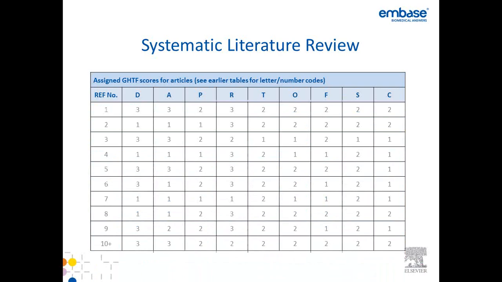And you'll come up with something like this. Now, I only list out of the ultimately 47 articles that I felt were appropriate for discussion in this literature review. I'm just listing the first 10 here as an example. The second row across the top, D, A, P, R, etc., correspond to the first chart of the grading system. The following rows are the values that were assigned to those individual references. So, for example, reference 1, D, had a score of 3, meaning it was the lowest. It was not very good.